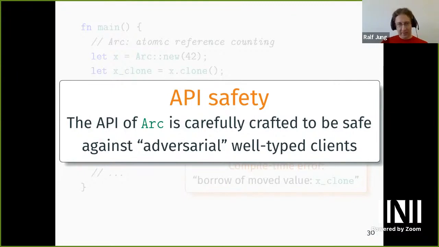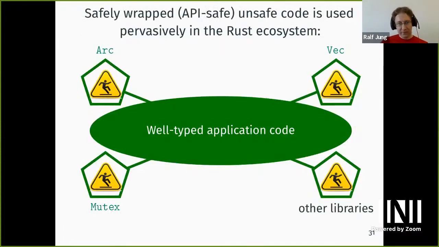And it's not just Arc that does that. This is a common pattern in Rust programs, where we have a large body of well-typed code that contains the application itself and most of its libraries, all of the business logic. Most of the code is in that fragment. But then in particular, at the bottom of the stack, where you have your interesting high-performance, low-level libraries, or the concurrency primitives or things like that, then there is unsafe code that is wrapped in a safe abstraction. And these safe abstractions, for example, in the case of mutex, will make sure that you can never forget to take the lock if you want to access the data. It's impossible to access the data without actually holding the lock at the same time. At least that's the claim, again, of the developer.